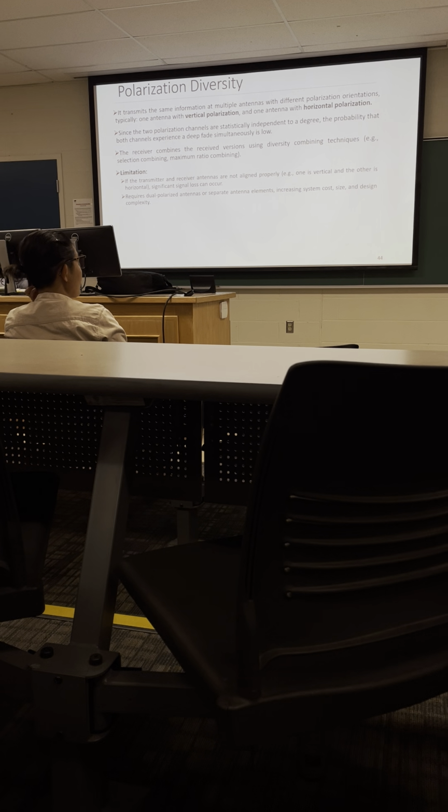Okay, so these are the types of diversity I can use, and all of them will try to reduce the effect of fading, okay? Because fading will reduce the reliability of the signal, which will increase the error. However, using this kind of diversity, I can try to reduce the effect of this fading.